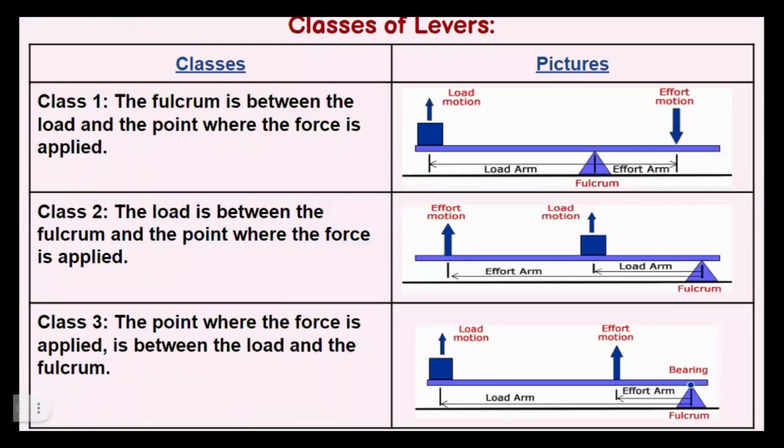Now, there are 3 classes of lever. In the first class, we can see that the fulcrum is placed between the force arm and the load arm. In the second class of lever, we can see that the load arm is placed between the fulcrum and the force arm. And in the third class, we can see that the force arm is placed between the fulcrum and the load arm.